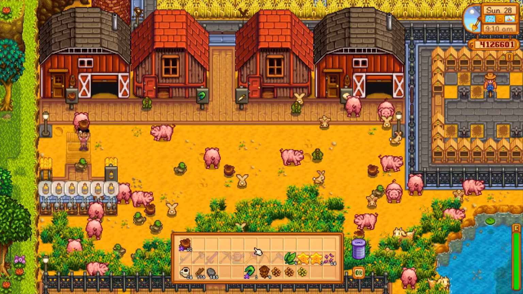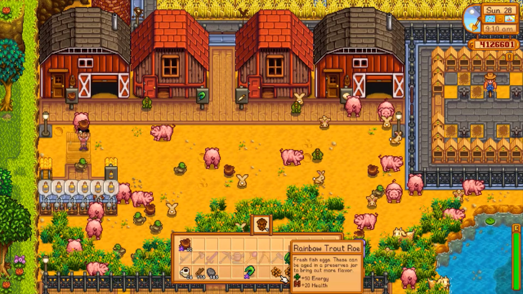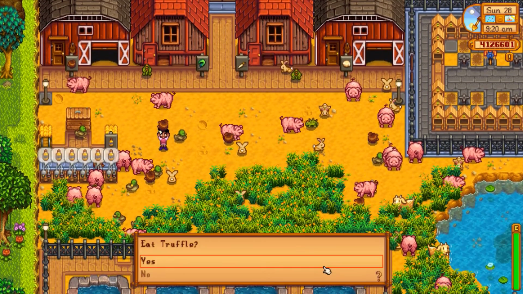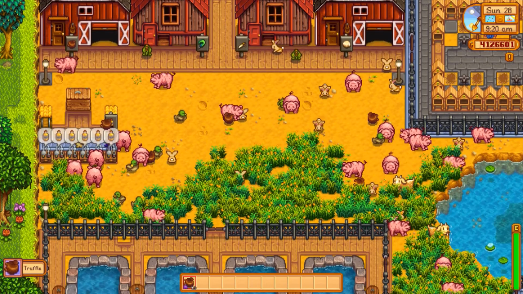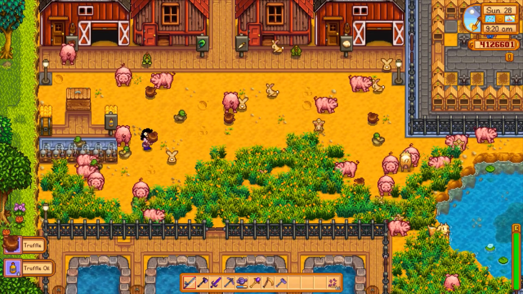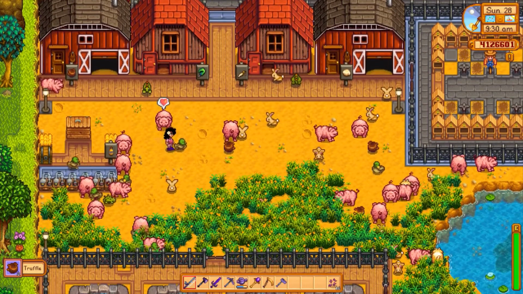I just kept one of these duck feathers for Elliot because it's one of his favorite items. Even though I have 14 hearts with my spouse, I still like to give him a bunch of stuff. I don't know why. I guess it just makes me feel good.